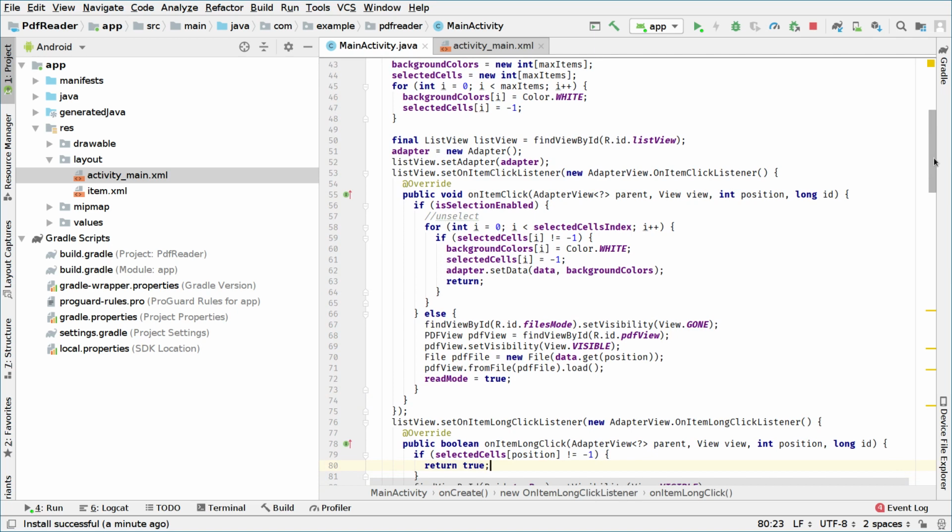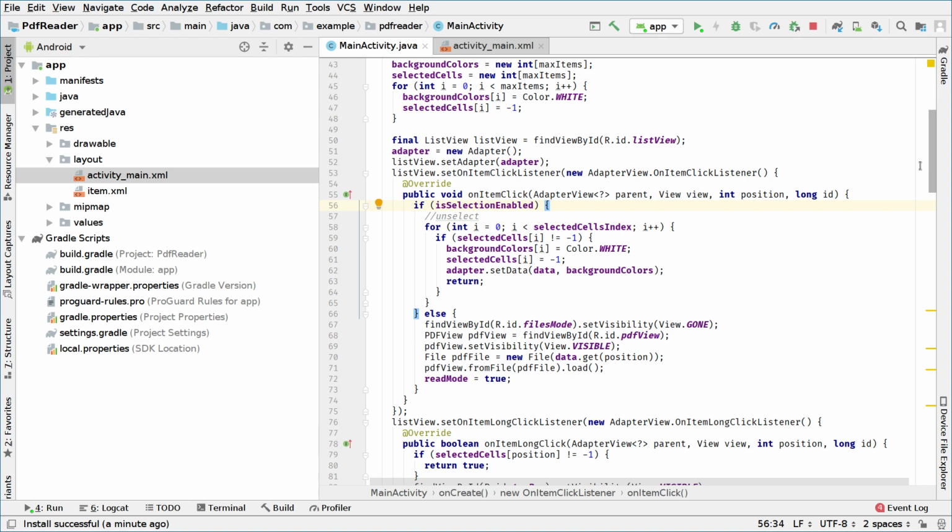Well, I'll go to our onItemClick listener and I'll try to figure out how this is behaving. Okay, so inside this onItemClick listener, I'm checking if the selection is enabled. And if the selection is enabled, it means that we have at least one item that is selected, right?